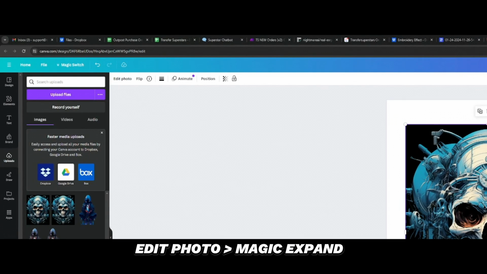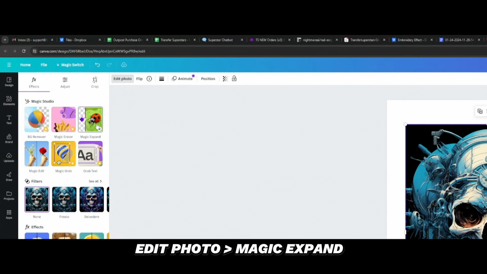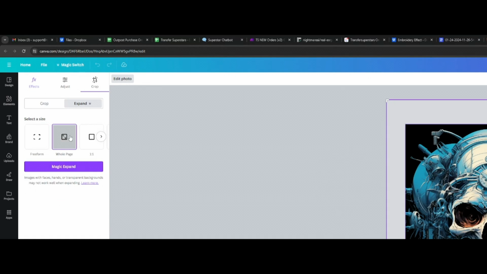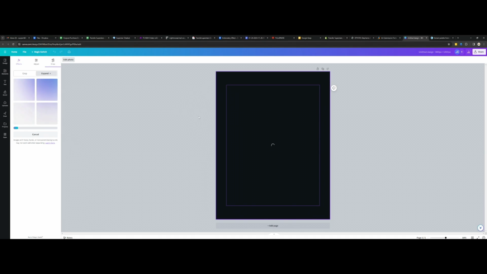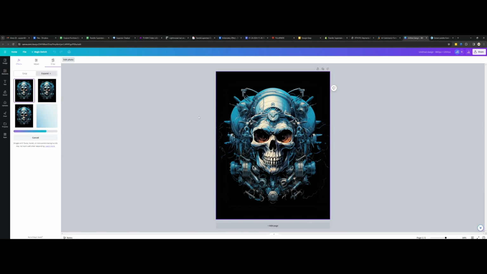Then let's go back to Edit Photo, then click Magic Expand. Use the home page and then click on Magic Expand. It's going to load and it might take a while depending on your computer, but it shouldn't take too long. And once this is done, you can see a few of the options I've showed, and we have a couple of options here which look decent and some look weird, like this. It's pretty weird, but this is the great thing about Canva, that they give you options, not just one, and you can choose whatever you want and what you think fits best.